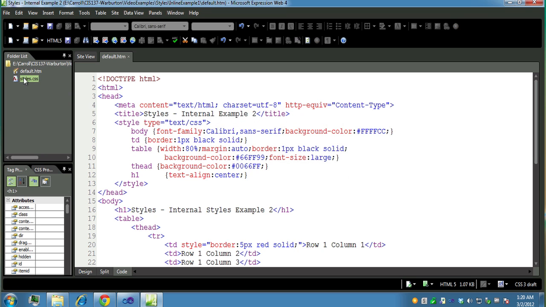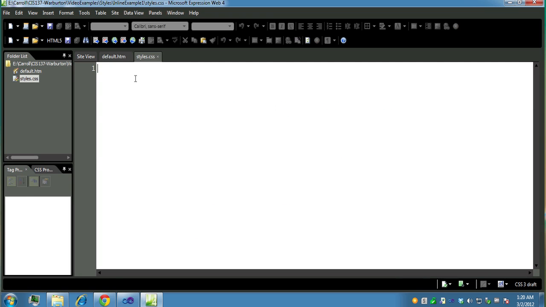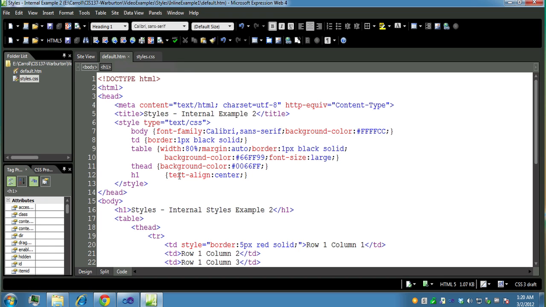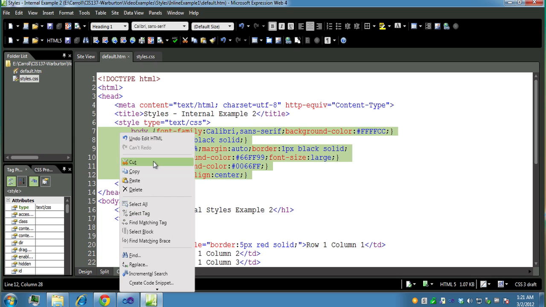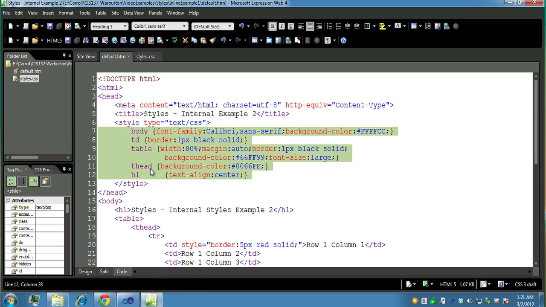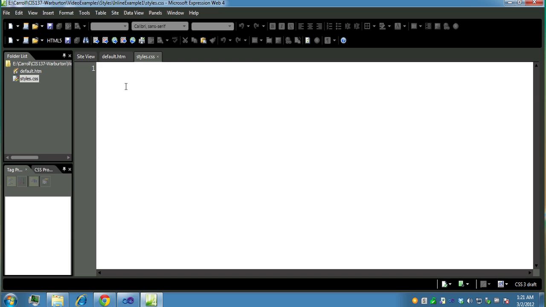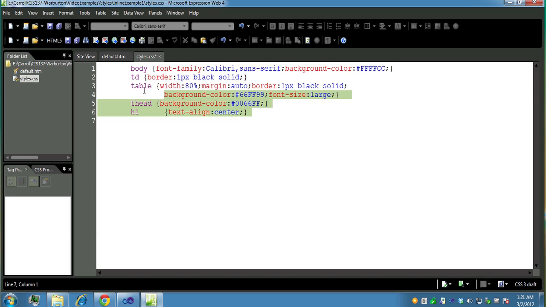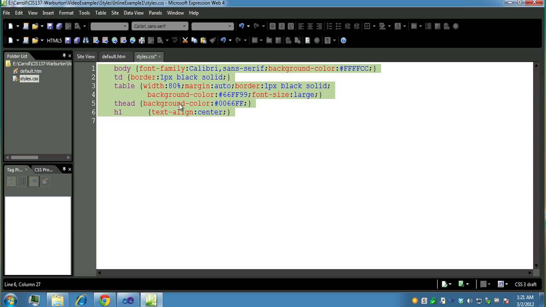And now I'll double click on it to open it up. What I want to do is put all my styles in this other file, and I'm going to link the files. So all I need to do is copy this, or cut it. Actually, I'll copy it for right now. Let's copy it and put it in here, and then paste it. And I'll highlight everything and hold the Shift Tab keys down and maybe just tab it over a little bit.